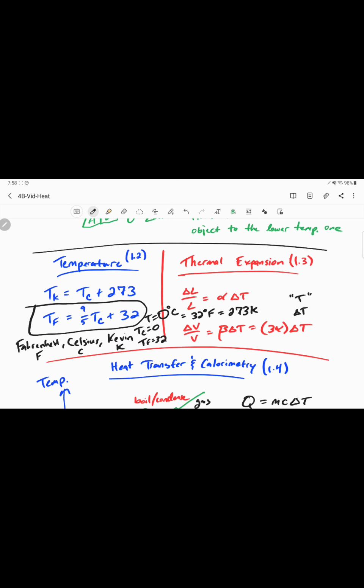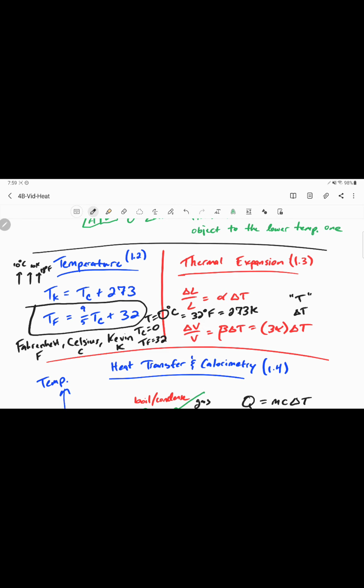Delta T gives you a little bit more freedom: you could use either degrees Celsius or Kelvin, because they're the same size. Notice how the coefficient here is 1. So Kelvin and degrees C are only off by an offset of 273, but they have the same step size. In other words, if you heat something up 10 degrees C, you're also heating it up 10 Kelvin, but you're heating it up 9/5 times 10, or 18 degrees Fahrenheit.